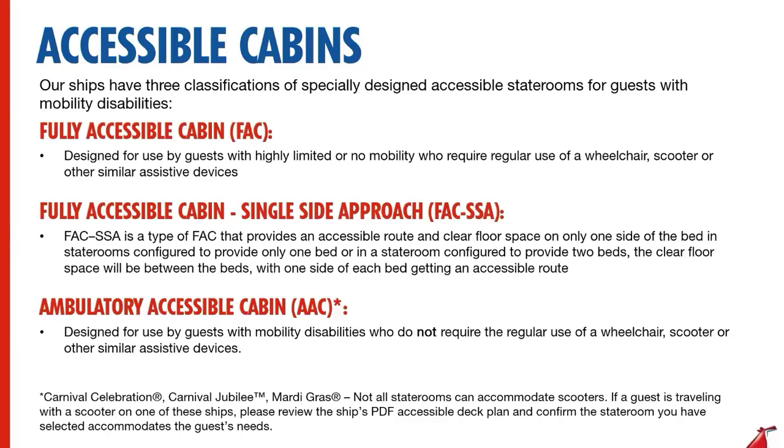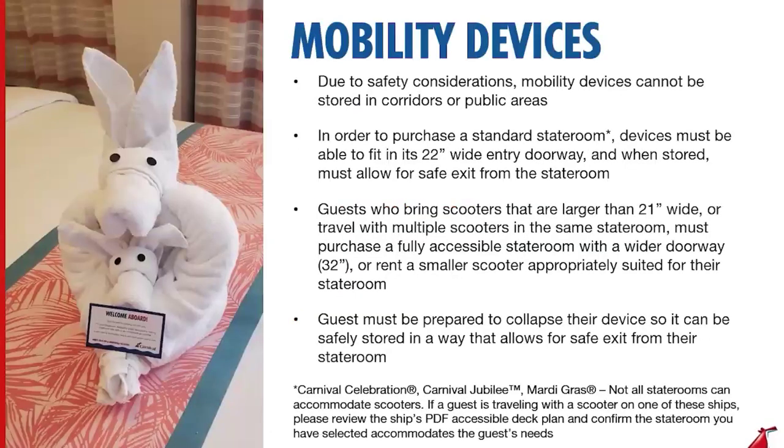Due to safety considerations, mobility devices cannot be stored in corridors or public areas. In order to purchase a standard stateroom, devices must be able to fit in its 22-inch wide entry doorway, and when stored, must allow for safe exit from the stateroom. Guests who bring scooters that are larger than 21 inches wide or travel with multiple scooters in the same stateroom must purchase a fully accessible stateroom with a wider doorway or rent a smaller scooter appropriately suited for their stateroom. Guests must be prepared to collapse their device so it can be safely stored in a way that allows for a safe exit from their stateroom.